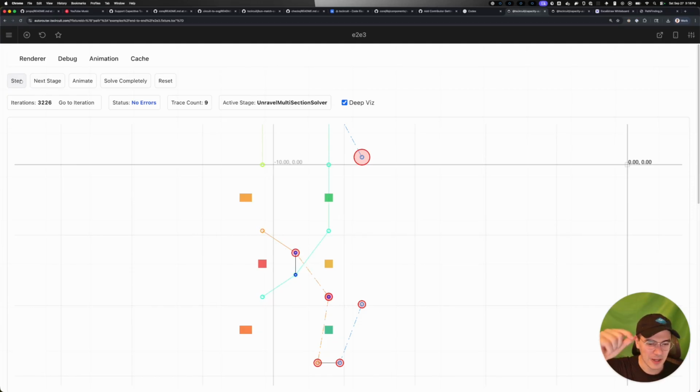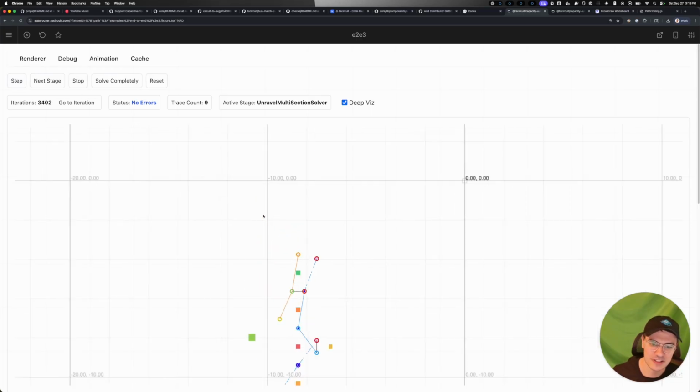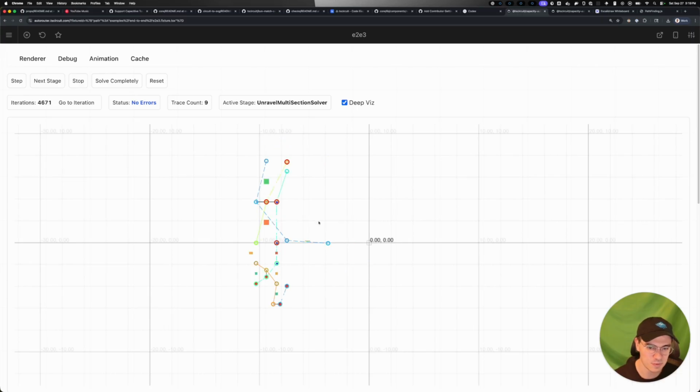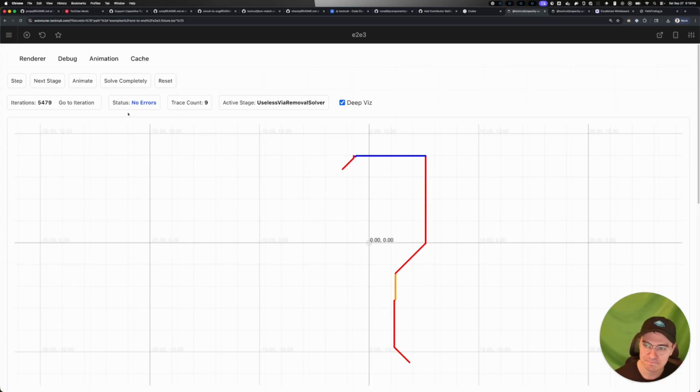It's varying them to alternate configurations that still create a valid circuit, but maybe have lower risk. And the whole time it's doing this, it's running A star in the graph it's creating to try to find the right optimizations. Okay. And we'll look at specific solvers, but we can just animate that and we can see it's trying a lot of different combinations and it's isolating to specific sections. So it's not solving for everything at a time, using the same thing as the multi-section solver.